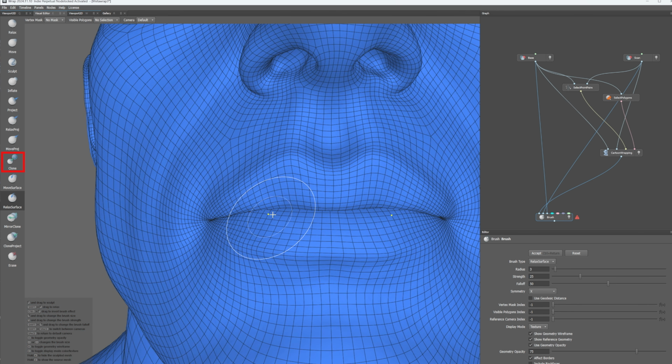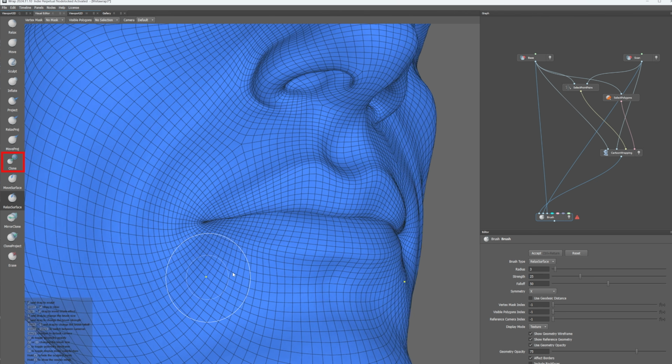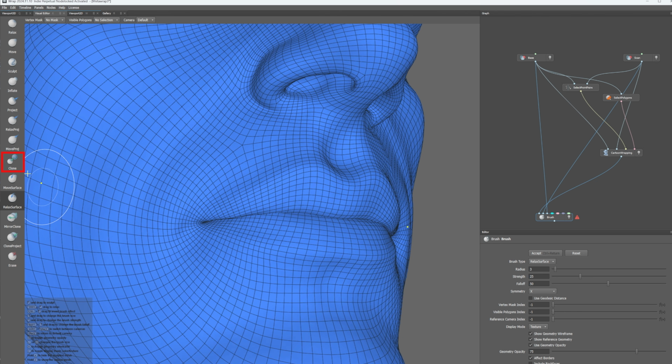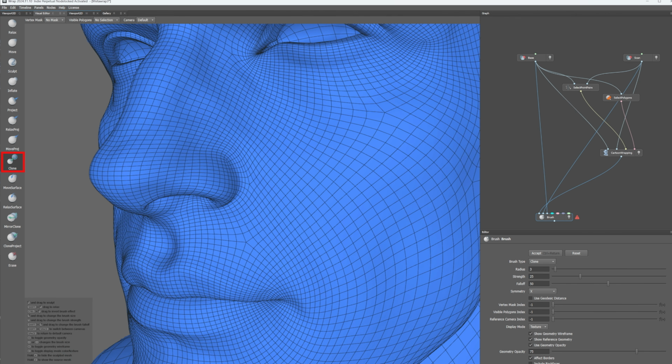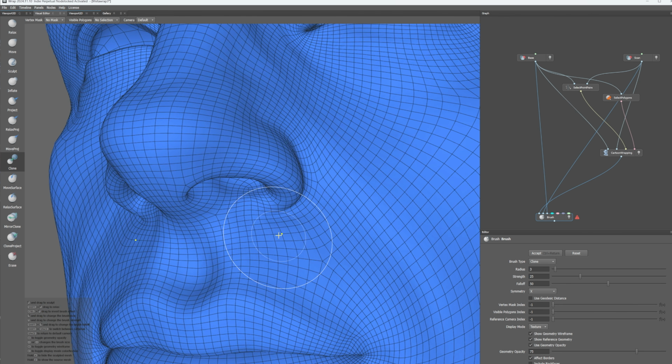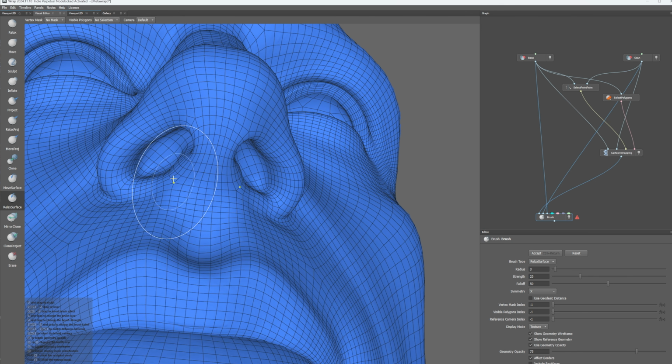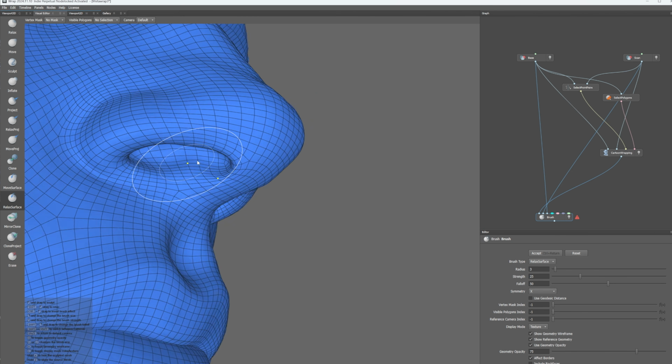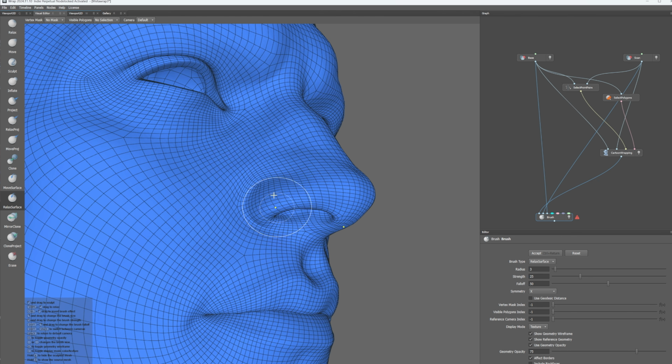So instead, I'm going to go with relax a little bit because I don't want that to change. This is one of those places where if you do clone project, it kind of gets away from your mesh and starts mimicking the MetaHuman or whatever base mesh you are using in that case. So again, I'm just going to go with relaxed surface just so things aren't pinched.